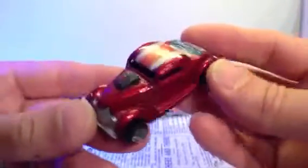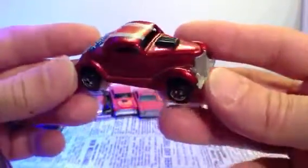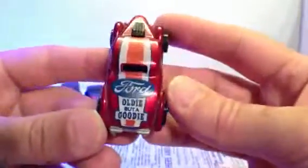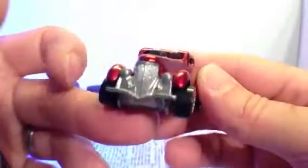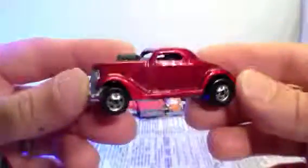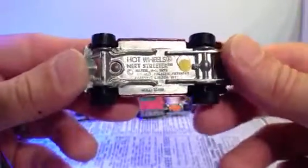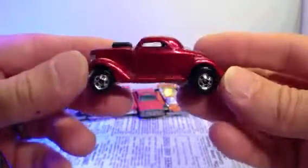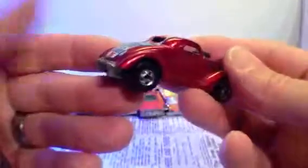Thunderbird 3. Awesome. And here's my star car from my Blackwall haul. This is the Neat Streeter from 1983. Nothing special, nothing amazing. Carrying the classic tampos though, the oldie but goodie tampos. Makes it a nice little classic piece in its own right, and I'm very pleased to get this in its relatively original state. It's definitely one that I was looking for in my collection, and to get it in this age and patina, and actually the condition is almost immaculate. Very chuffed with that.